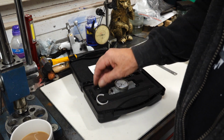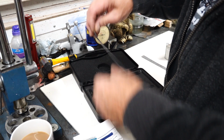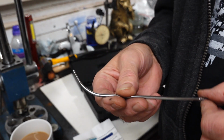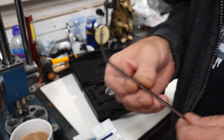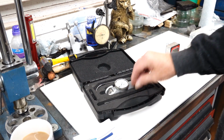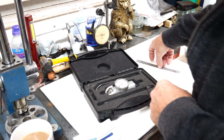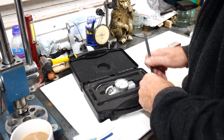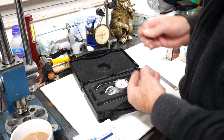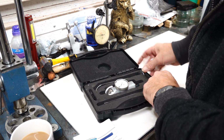Again, I can't remember how much it was. It wasn't cheap, but it's absolutely lovely. And it comes with all different size fingers. There's long fingers, short fingers, inside radius, outside radius. It's brilliant. They really are good. You move your X and Y table until you get it absolutely bang on, and it is. It's lovely. Let's see. One of the shorter ones. That's a shorter one, look. They're all in a little foam case.